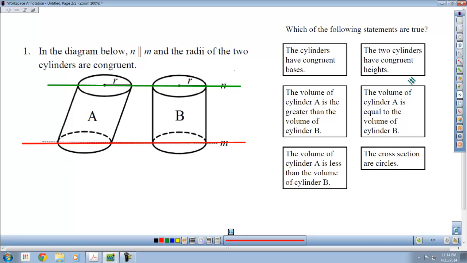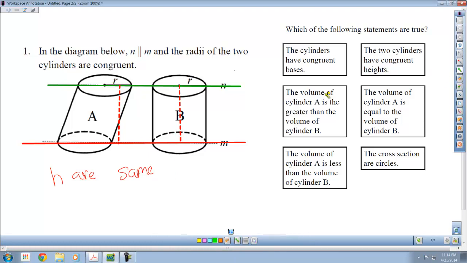Okay, so we can see it really doesn't matter where you check the height for these. We know we have to go straight down. You're going to get the same distance. So basically, since these are parallel, we know that the heights are the same. Okay, it's just that this one goes crooked, but when you measure height, you have to go straight down, and because they're parallel, we can see that the heights are the same.